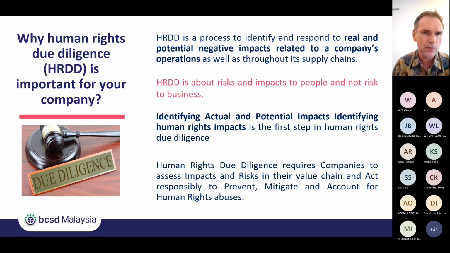Of course, as the double materiality concept makes it very clear, there is an overlap. When you have the win-win situation, the better a company manages the risk to society, the more it benefits as well. But human rights due diligence is very clearly about risks to human rights holders.